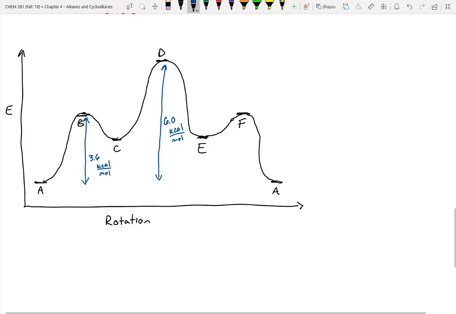So what I always tell students to remember is that at room temperature, we have heat in the room, right? Heat can be useful towards rotating bonds. The heat in a normal room temperature situation is about 20 kcals per mole. So room temp allows molecules to rotate if the barrier is below 20 kcals per mole.